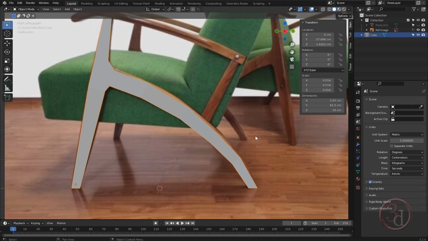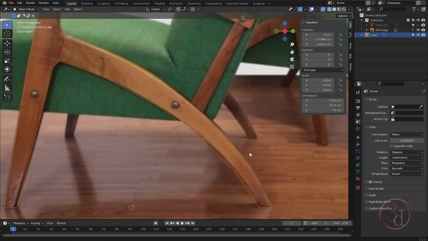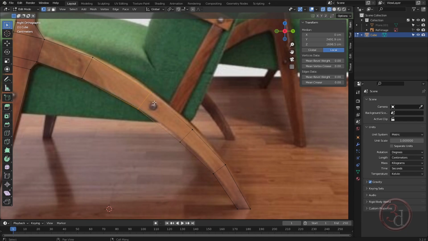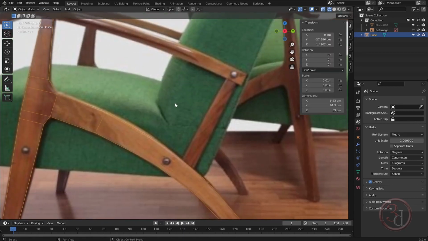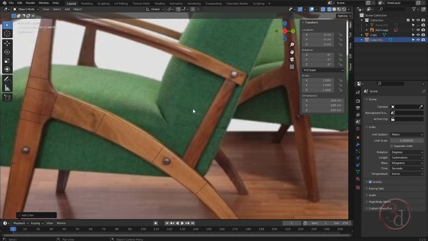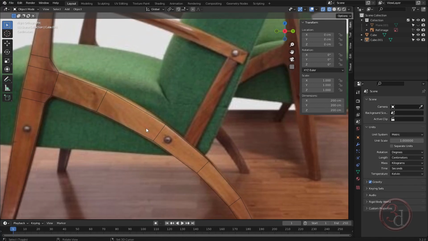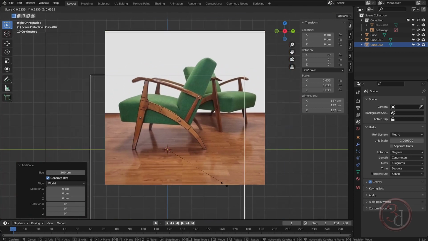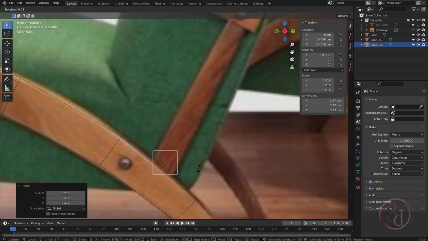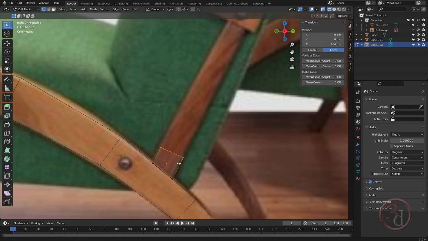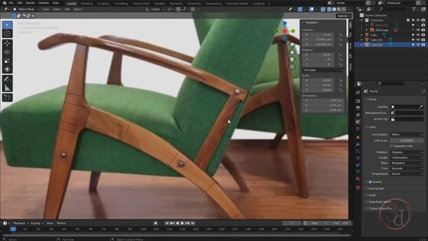Fine, so let's continue. We can see there's one more piece that is coming out. This can be a separate piece. So like the last time, maybe I can just move it slightly, aligning to the reference. Okay, just a little bit, scale it down just a little bit. Okay, so Shift A and we create another cube. Where is the cube? This is the cube. S to scale it down, G to move it in place, and then scale it again roughly here. Press R to rotate. If you want, you can just align it to the surface and then just move it up here. All right, so we are done with this part as well.